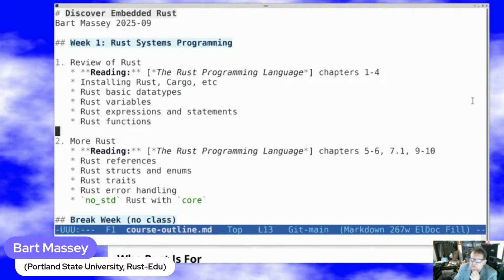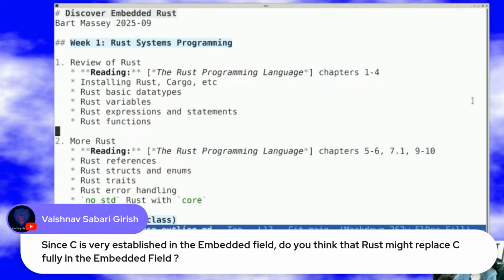So far, we haven't talked much about memory. Yes, I think over time, over 20 or 30 years, Rust will mostly supplant C as the embedded language of choice. I'm not positive of that, but it sure looks like it's going that way. For embedded development, Rust is a really nice programming language, and we'll see that in the next few weeks.